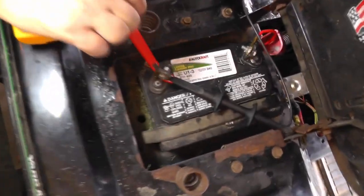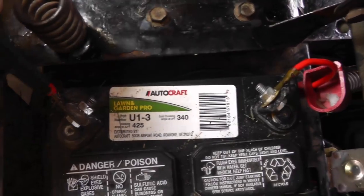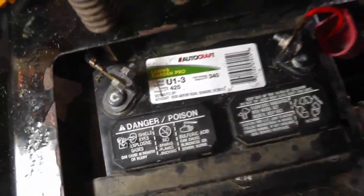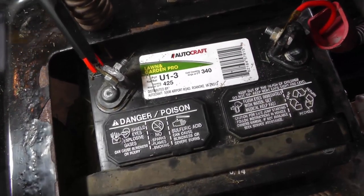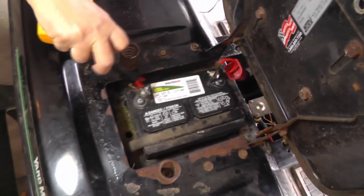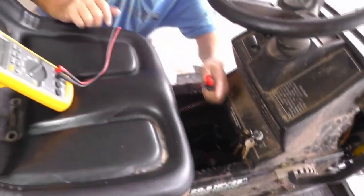Okay, so now let's just say that I want to check the whole entire cable. So what I'm going to do now is I'm going to go to the terminal, and I'm going to hook it right to the terminal. And I'm going to take the other end, and I'm going to hook up over here. And let me just lay this thing flat down, because I got to close the seat. Okay. I'm going to put the meter right up there so you guys can see it.